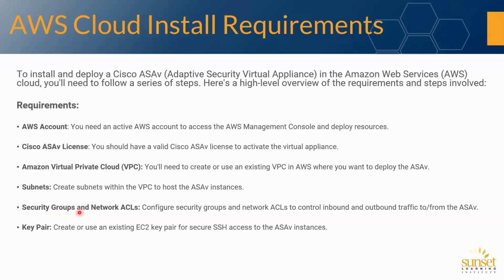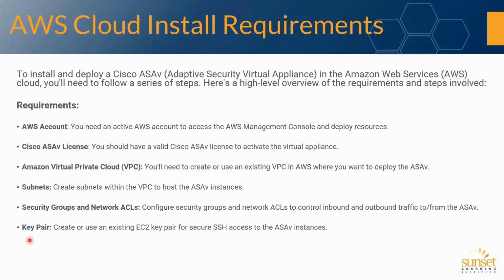Now, another thing is security groups. Security groups is an AWS term. And again, we're here to translate that gap. I'll let the cat out of the bag: they're ACLs. They're access control lists, right? So I'm going to show you what that looks like inside of your AWS configuration, so you know exactly what that looks like. And you'll notice, for anybody who's worked with ACLs in the past, they look just like the ACLs that we're used to seeing, right?